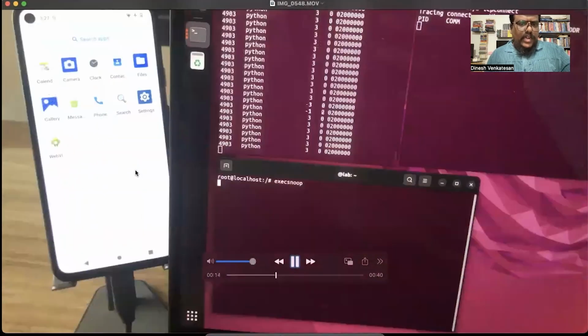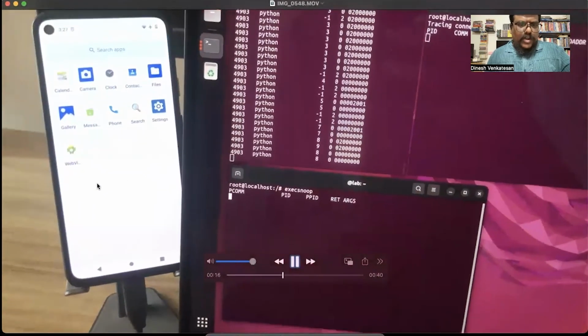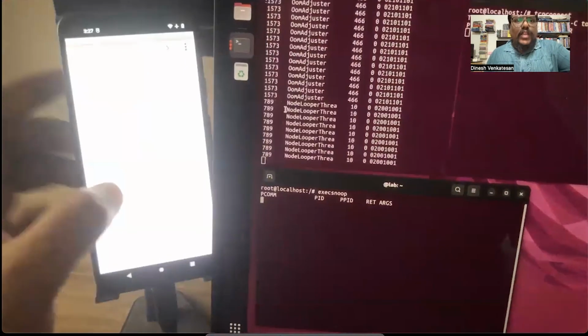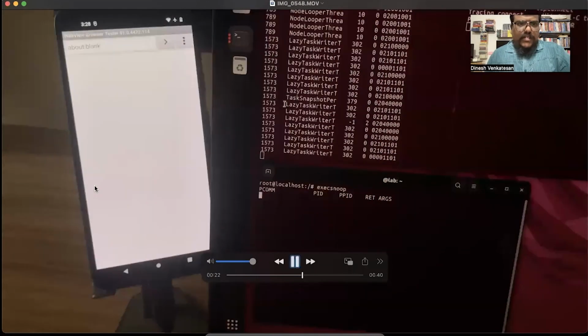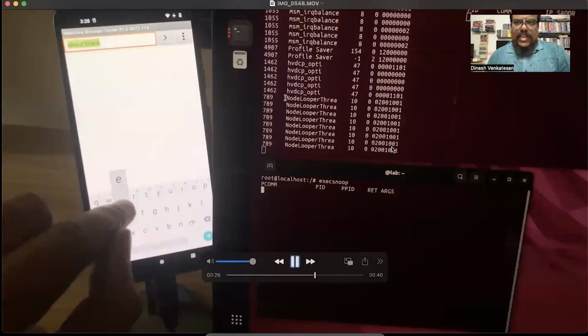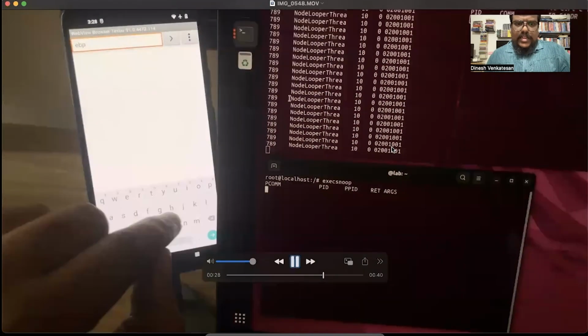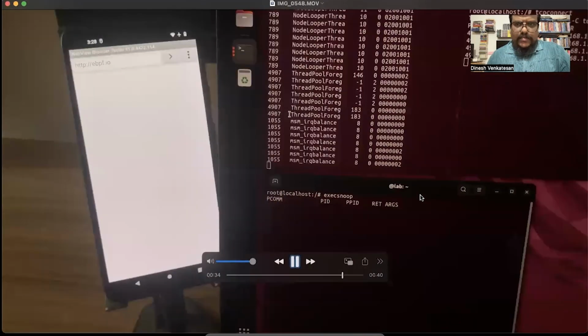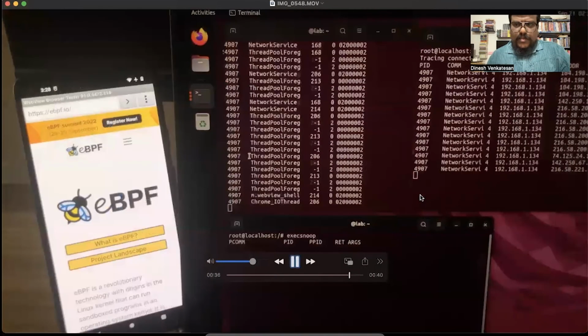Now I run the actual browser in the device, and then we browse to eBPF.io, and we can see the traffic in real time, how it is captured.